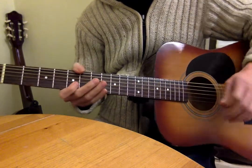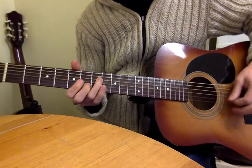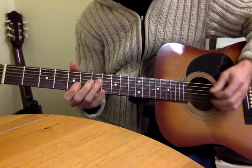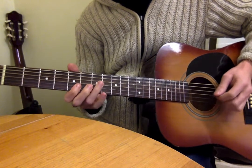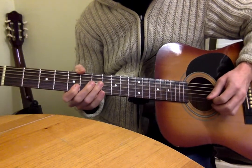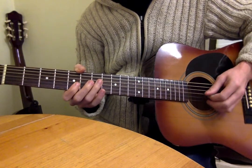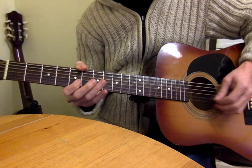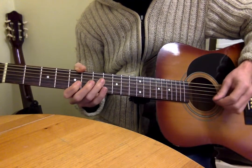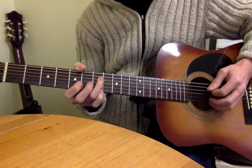Now, probably the bit that's going to cause you most problems is because that involves, I mean, you could do it all down picking, but try and get your alternate picking going. And then you're not even doing alternate picking on adjacent strings. You have to skip a string in between. That's quite difficult. It takes accuracy. So I'm doing downstroke on the B string, upstroke on the D string.